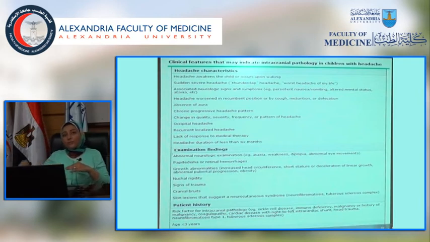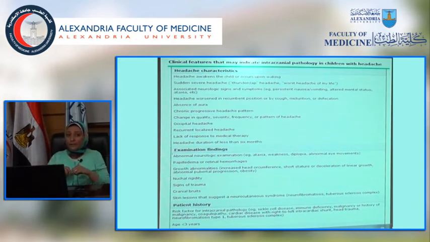The chronic progressive nature of the headache. Usually the primary headache is acute and recurrent, while the child is completely free in between. While with a chronic progressive nature of the headache, you should think of intracranial pathology. If you have a specific type or quality or characteristics of the headache in the child for a few months, and then a sudden change in the quality or the severity or the frequency of the headache, once per month, for example, mild to moderate, does not affect daily living activity, and all of a sudden it's chronic, it's progressive, it's severe, it's very frequent, more than we used to see, you have to consider intracranial pathology.